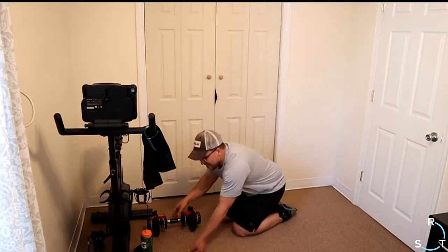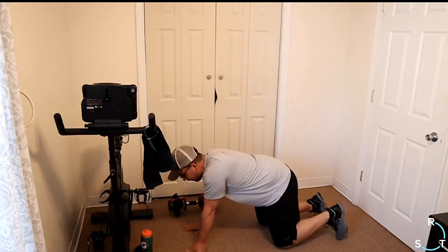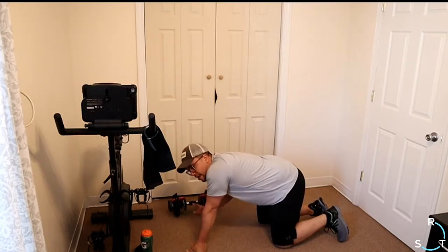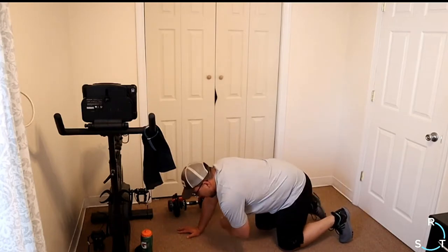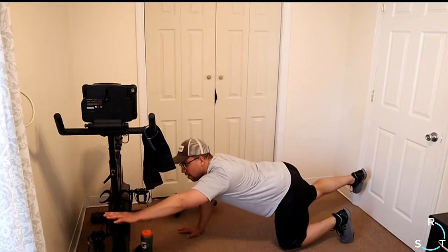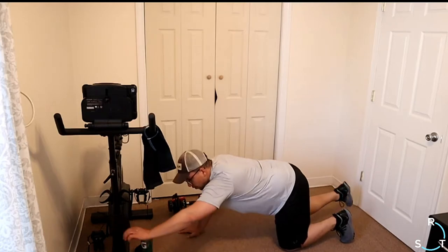Awesome job. From here, going into our bird dogs. So with our bird dogs, we're in that all four position. Also, this is gonna act as like an active rest. So you're still moving, but allowing the heart rate to come down, allowing your breathing to relax a little bit. You're gonna go elbow up in, extend out, and then right back in. We got 12 reps.